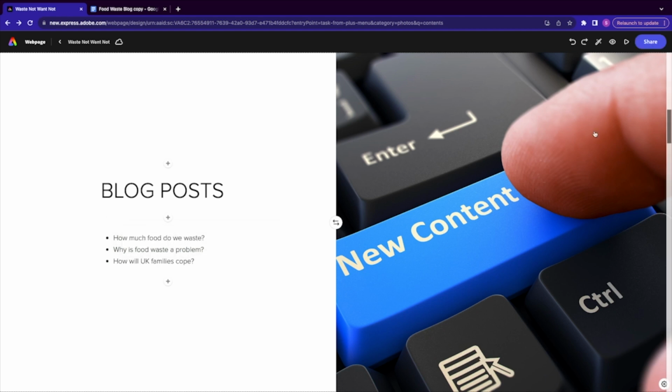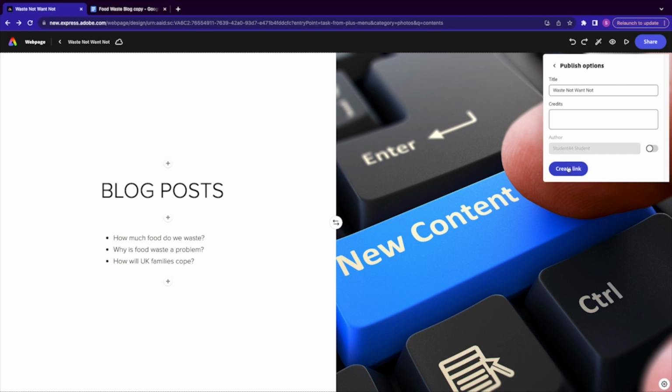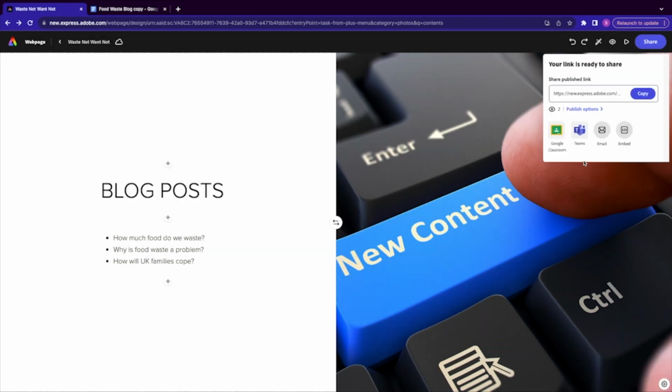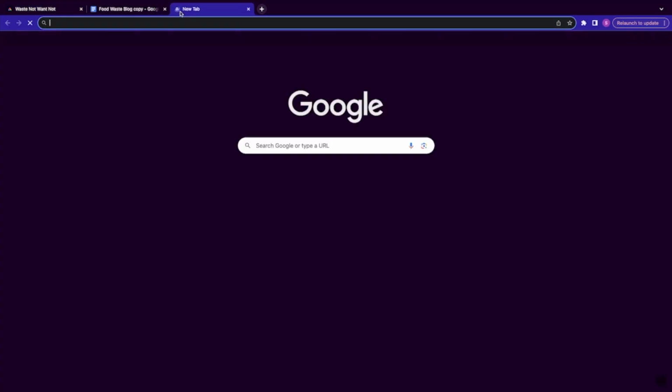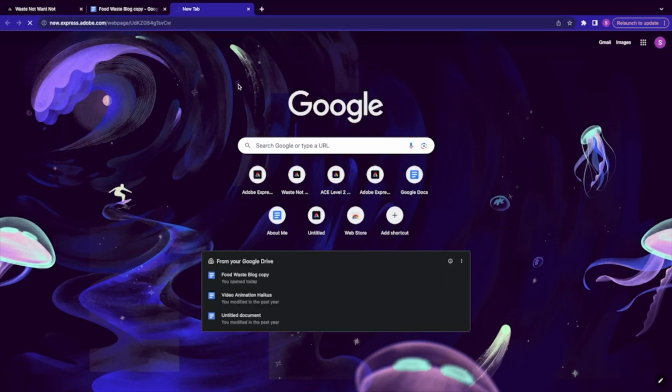Now that I've got those in there, in order to create the links, which are going to take my reader, by clicking on one of these, to the section where that blog post is, I'm going to click share up here, publish to web, create a link. Now that I've got that, I'm going to copy it, paste it in here, and here's where the trick happens for your contents page.